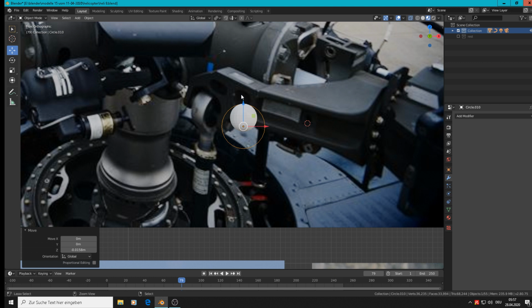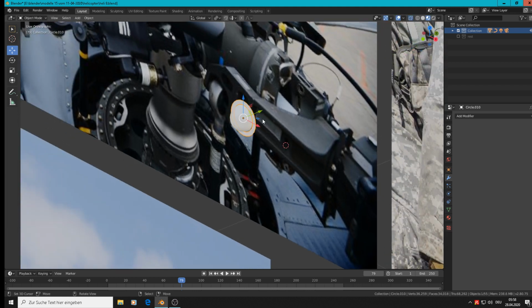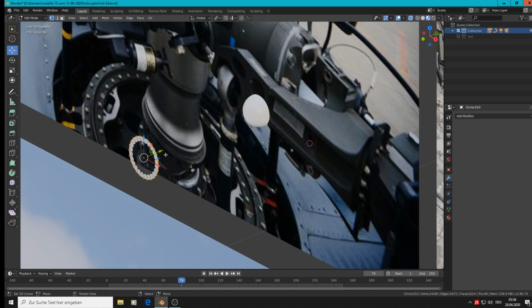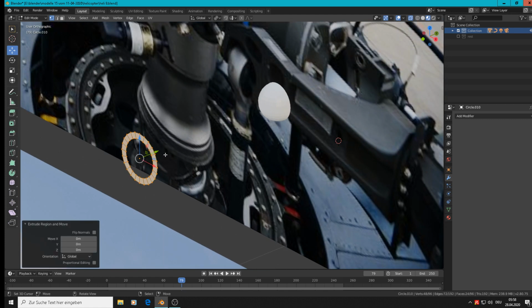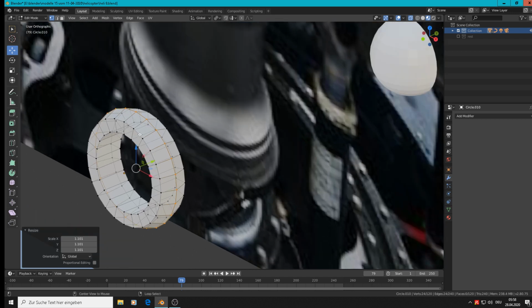It doesn't do that, so I go back, edit mode, extrude scale, yes, and we bring it in front and all extrude to the back, and we make a loop in the middle and scale that, so we have a little bit the roundness effect there.